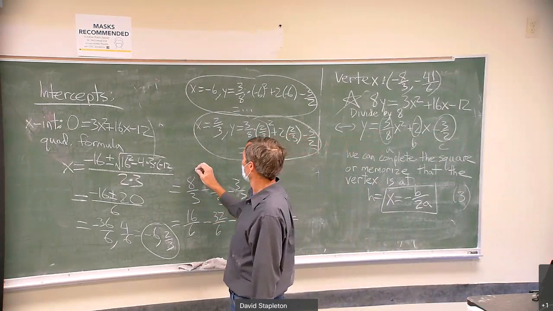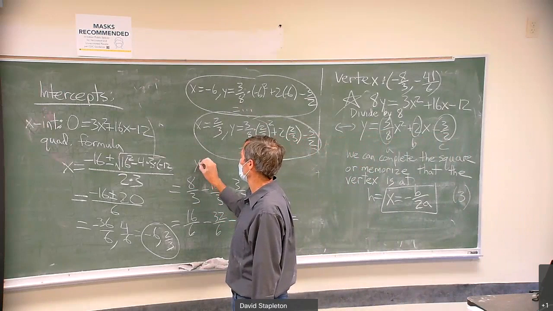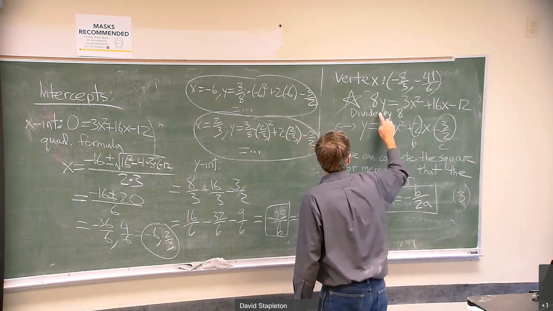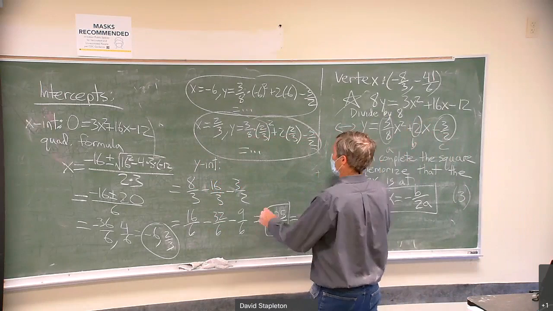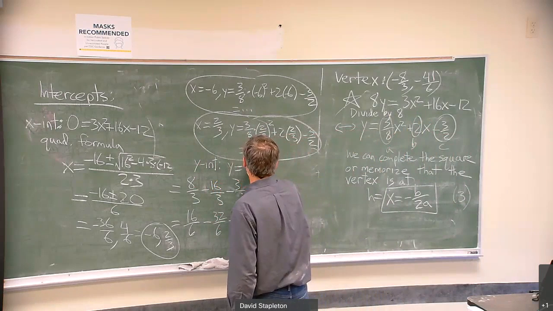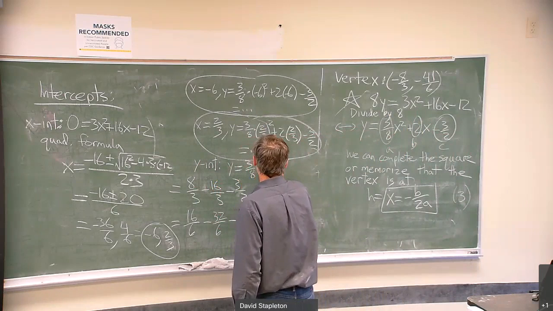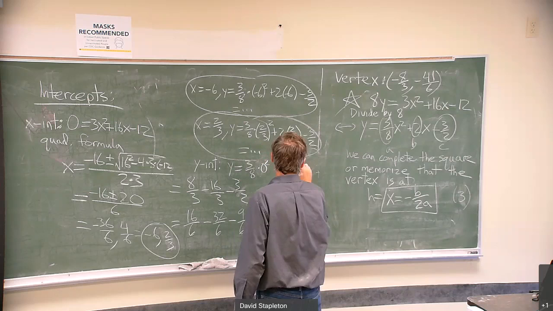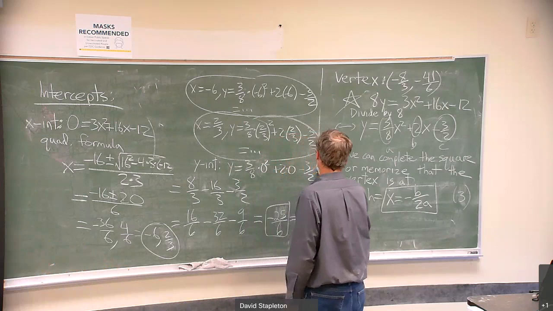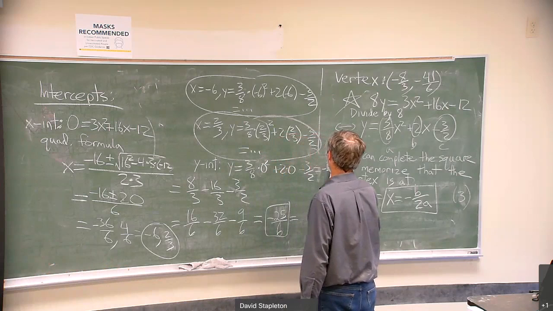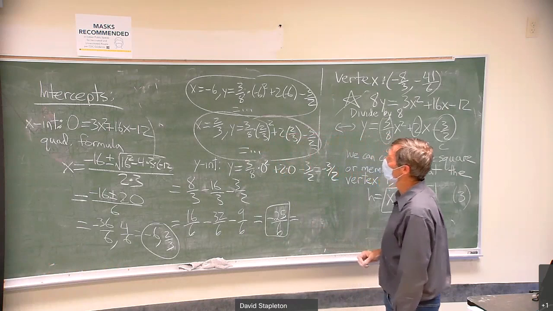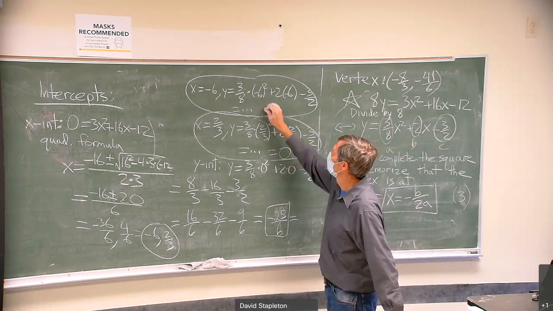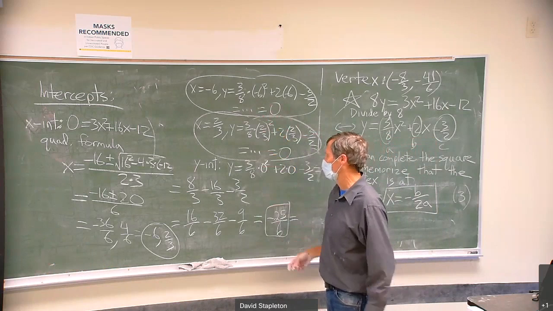Now finally, the y-intercept, how do I get that? I set x equals 0. So I put in this equation here, y equals 3/8 x squared, 0 squared, plus 2 times 0 minus 3/2, and it's equal to minus 3/2. Oh, what am I saying over here? This is the x-intercept, I'll get 0. All right, so it's minus 6, 0.